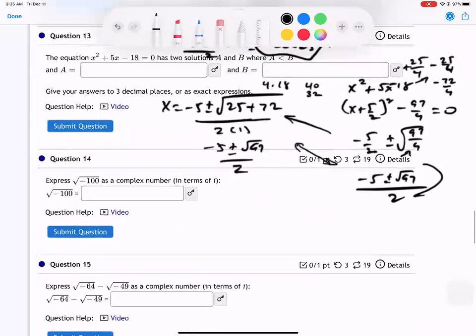Okay, we're going to get into our complex numbers section. Sorry, not complex roots, complex numbers. So a complex number is a number with an imaginary part to it. This is my real, and this is my imaginary, and this is what we call a complex number. Things are complex. Complex number. Okay, that's just on the side.